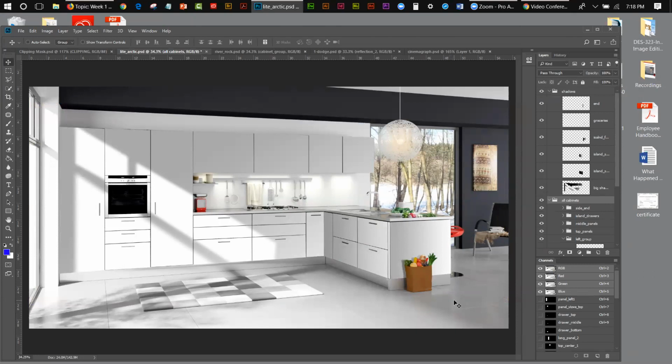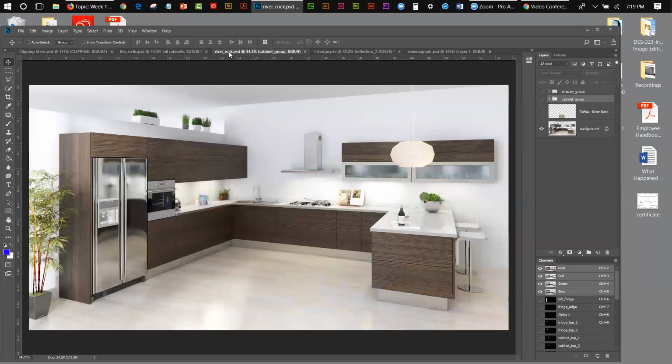So what I'm trying to say to you is that right here is a very good example of the kind of thing that we're going to be doing in this course in a commercial or real world situation. This was actually part of a series of 28 of these. I have one more that I'll show you, which is here. This one is my river rock, and here's my sample. So let me just quickly show you this. Right there, that's the sample material that they gave me.